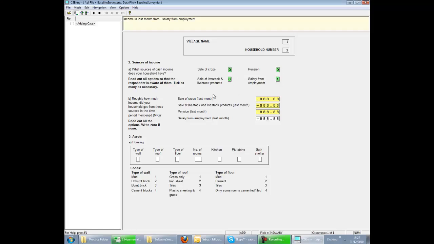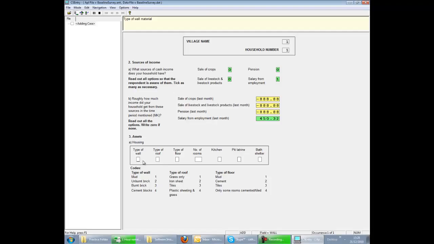The income fields in question 2B have been programmed with automatic skips and default values of minus 8.88. This code is being used to indicate not applicable, i.e. this is not a source of income. These items have been set up to allow 4 digits before the decimal point and 2 digits after. On the first questionnaire, the only source of income is salary from employment, and you should find you skip automatically to the fourth row in question 2B. So we enter the value for the income from salary, which is 450.32. The default value shown originally will disappear as we start to type. You must enter the decimal point, and as there are two decimal places, you'll move directly to type of wall. Note the fields that have been skipped will be in yellow.